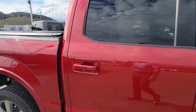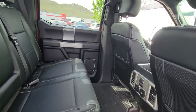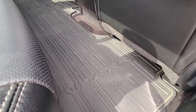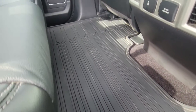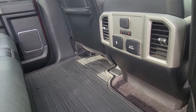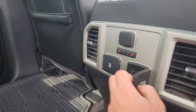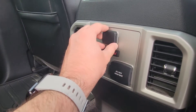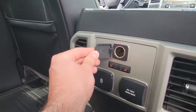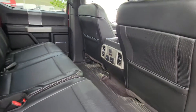I'll just show you the inside as well. It's a nice black leather interior. There's a full rubber cargo liner on the back seats, which is nice. Heated seats in the back. There are all your charge ports — two USBs, a regular 110, and your old cigarette-style lighter as well. Tons of room in the back.